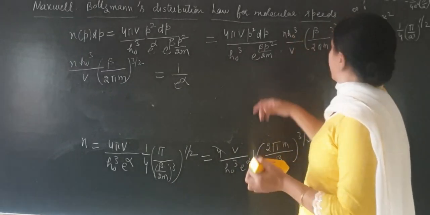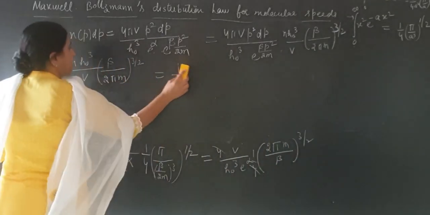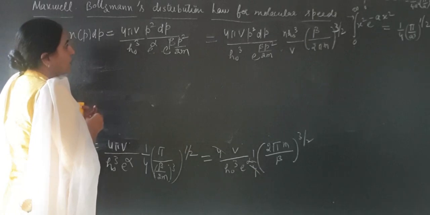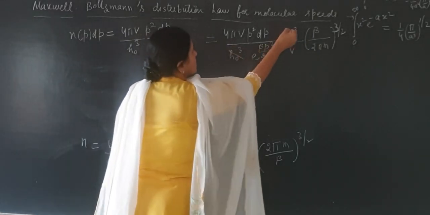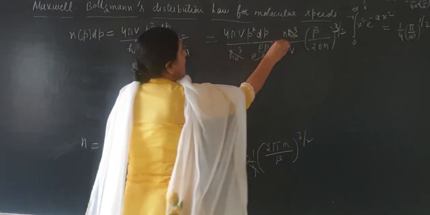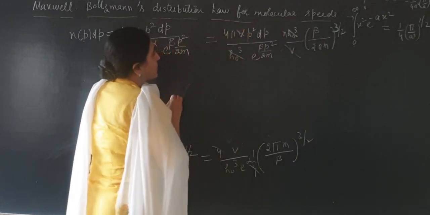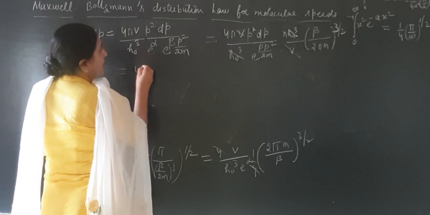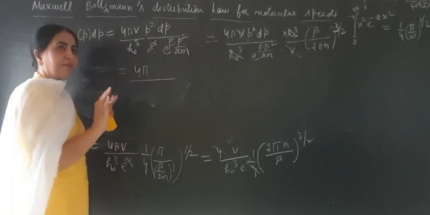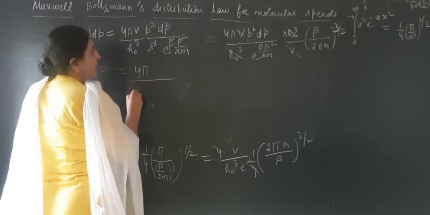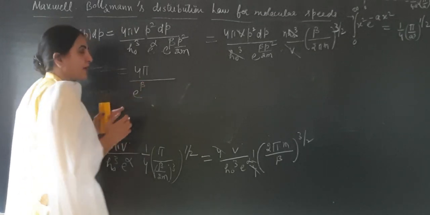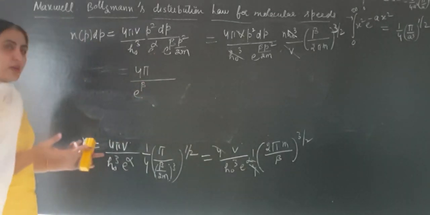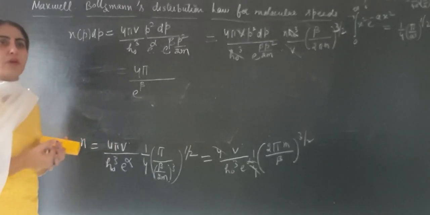n h naught cube. Okay? We have put all this. Now I solve this. The terms which cancel out: h naught goes with h naught, V goes with V, and we have 4 pi upon... now the e raised to alpha term goes, because our aim is to find alpha, so from that you can find out alpha.